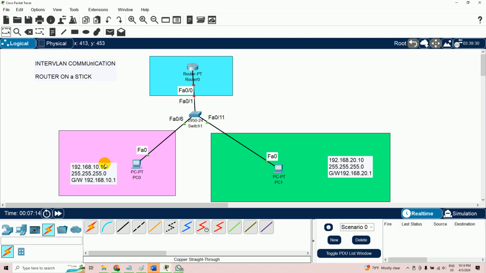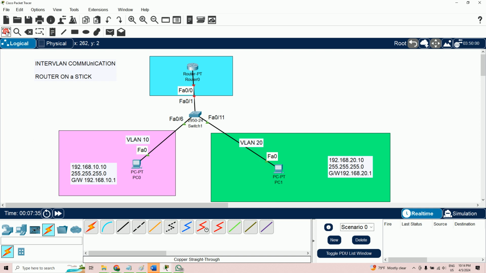So, in this topology, we have two VLANs. One is VLAN 10, and another one is VLAN 20.